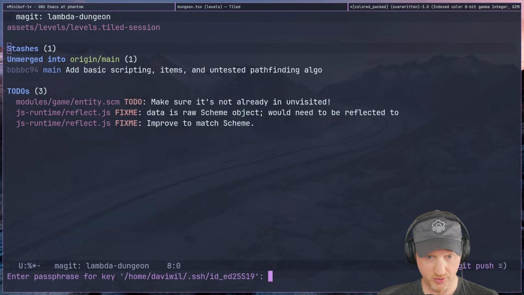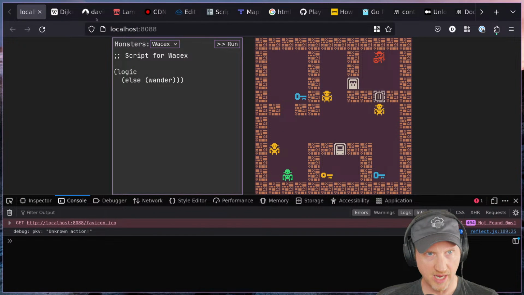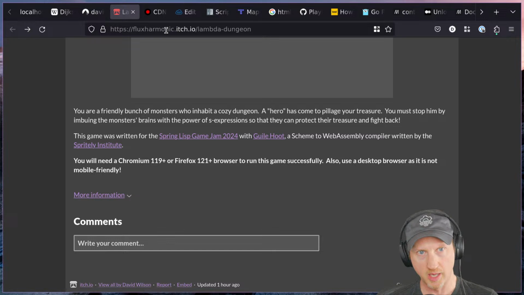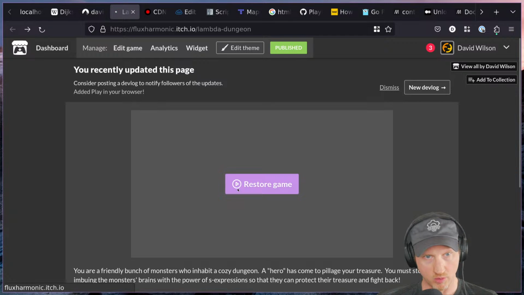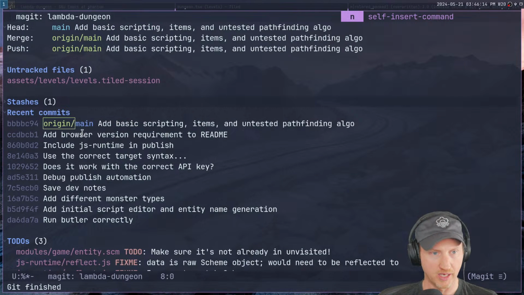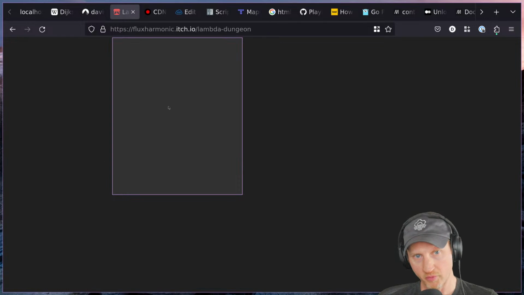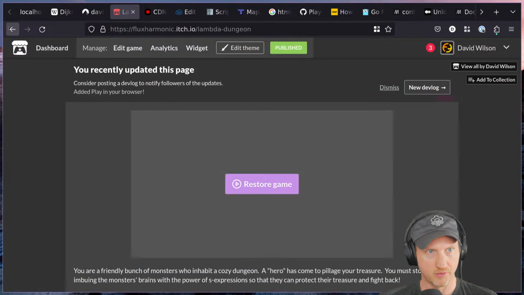So once I push this, the CI will kick off a build, and you'll be able to go to the fluxharmonic.itch.io/lambda-dungeon website and click play game, and it will pop open an overlay that will enable you to play the game. If you click that right now, it's going to give you the old version, but pretty soon the new stuff will be in, so you can check it out there.